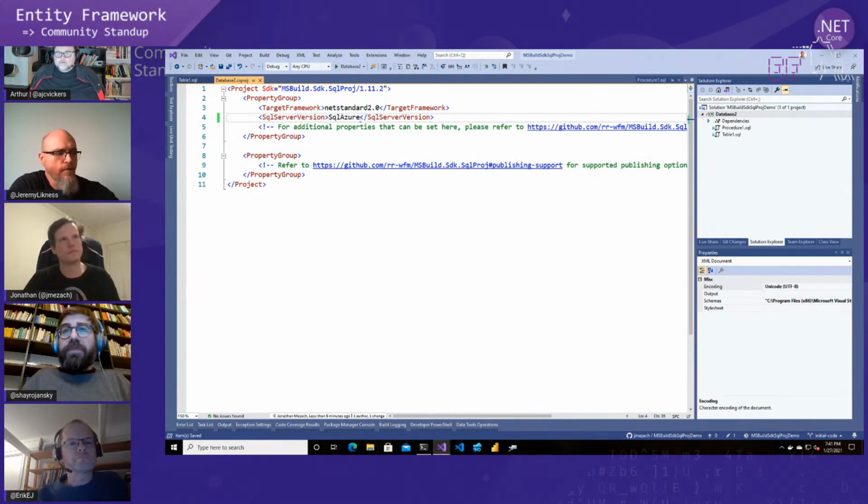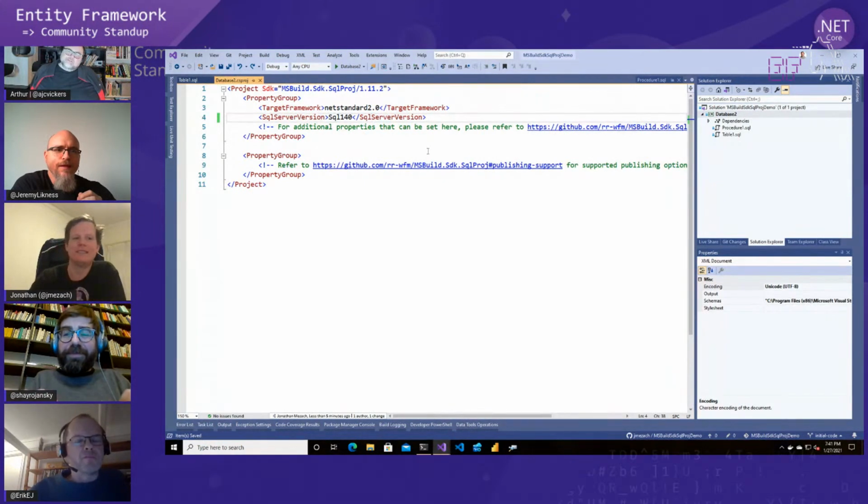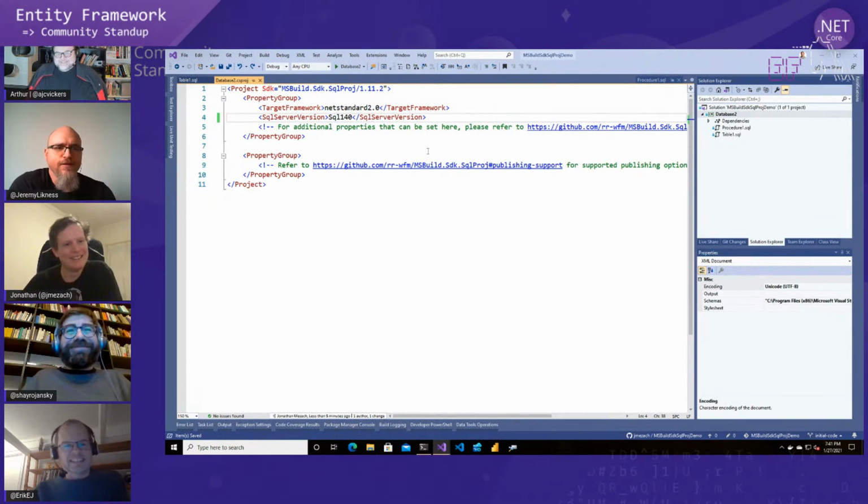Is there any way to use DAC packs for anything other than SQL Server? No. Not that I know of. So we've removed the limitations here of cross-platform, which is awesome, but it's still only if you are using SQL Server as your database or SQL Azure, obviously. Correct. So obviously we need Shay to get busy writing the Npgsql DAC pack. Yeah, of course. We'll call it NAC pack. Exactly. That sounds like an awful plan, actually.